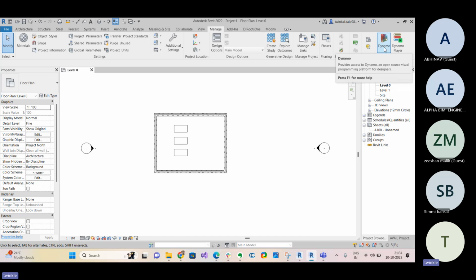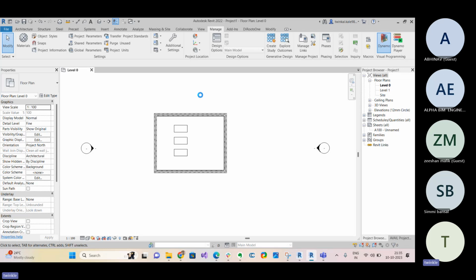So Dynamo is a visual programming. Most people who work on Revit are architects, civil engineers, and construction professionals, right? Who don't have a programming background? For those people they have developed Dynamo, which is called visual programming.